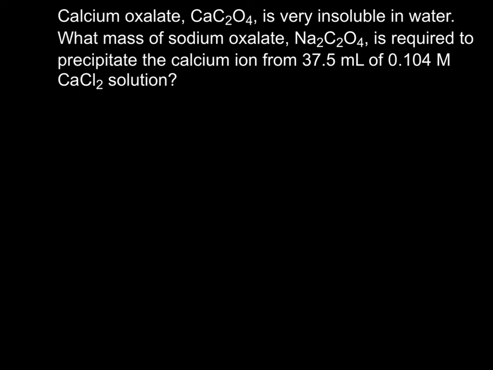We know that we're going to have the sodium oxalate react. So we have Na2C2O4, and this is aqueous. Since they're talking about precipitation, they're talking about a precipitation reaction, which we learned about in our different types of chemical reactions. Now, what's happening here is the calcium is getting precipitated from the calcium chloride, so that is our other reactant.